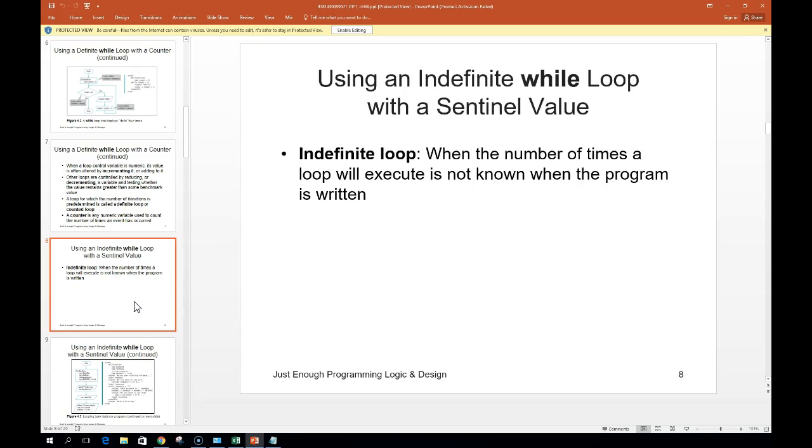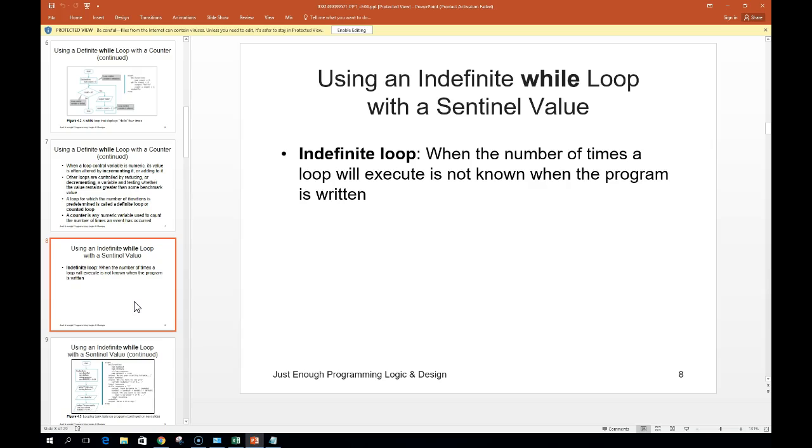So these loops, we looked at a definite loop, a set number of iterations. So if we have an indefinite loop, then we have a loop that's going to run where we don't know how many times it's going to run. So we're relying on something maybe external to trigger it.